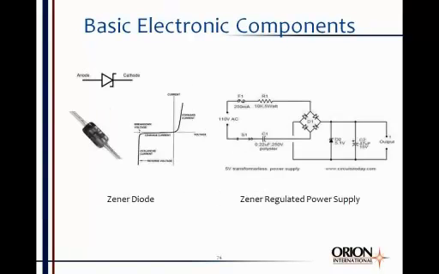On the left is a special type of diode. These are called Zener diodes, and they operate in reverse bias, meaning they operate in a different area than a standard diode would, which normally conducts only in the forward bias direction. They operate over here in this region of the curve called the breakdown voltage. The characteristic of a Zener diode is that once it reaches the breakdown voltage, it'll clamp that voltage regardless of how much current flows. It'll look like a voltage regulator, and that's what they're often used for. Okay. Schematically, you see they've got an anode, a cathode, and this little squiggly line right here means it's a Zener diode.